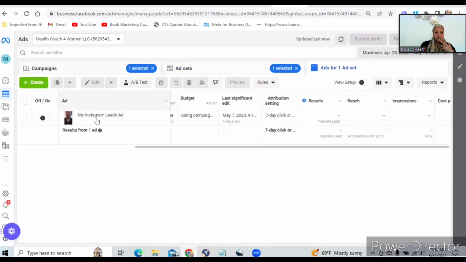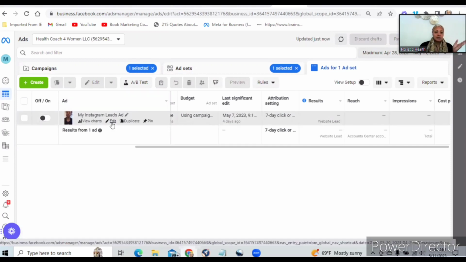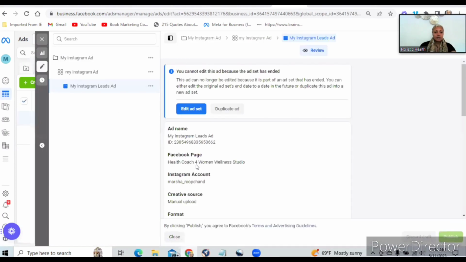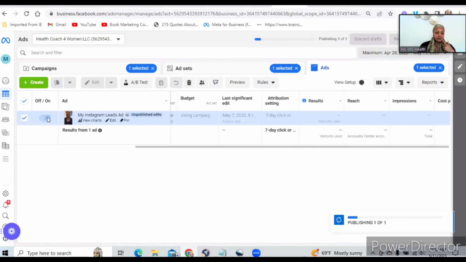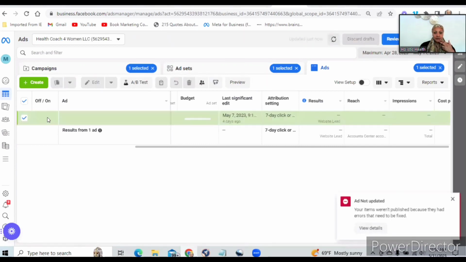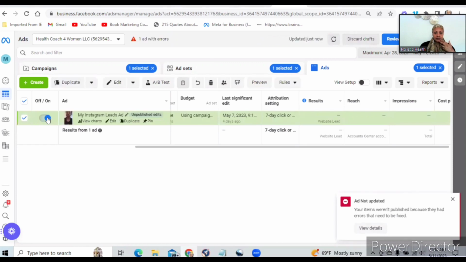Okay, so the ad itself is turned off, and that way the ad won't be able to spend. Oh, so it was never on. Yeah, it was never on. This is basically what people are going to see, and without this, your campaign is not going to spend. Okay, so we need to turn it on. Yeah, you need to turn it on. So I have to turn it on from right there. Yes. I thought I did that.